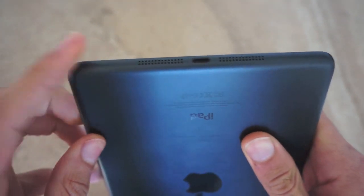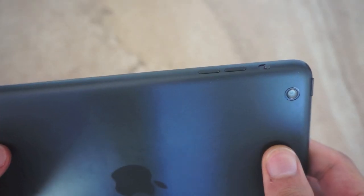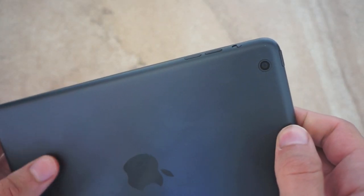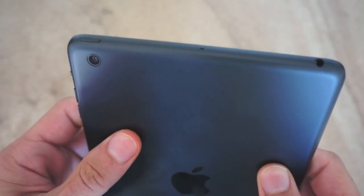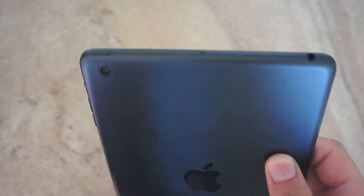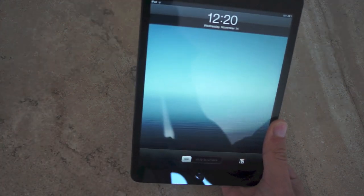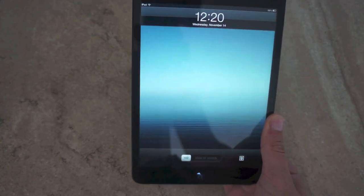So at the bottom we have the speaker as well as the lightning cable for charging and syncing. And on the left hand side we have our mute switch, volume up and down, and then there's the 5 megapixel camera on the back. And toward the top we have our microphone, our power lock switch, and our headphone jack. I kind of wish they put the headphone jack at the bottom like the iPhone 5. But again, as far as button placement, it's the same as the other iPads.